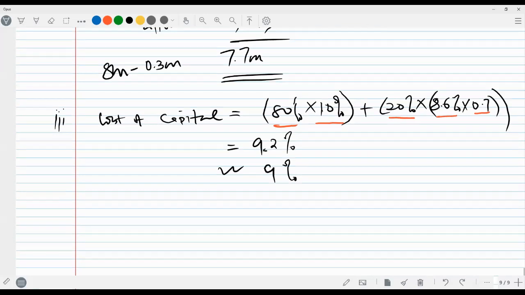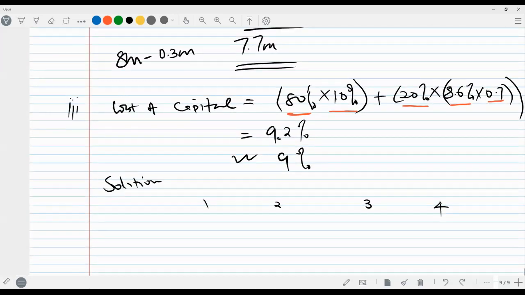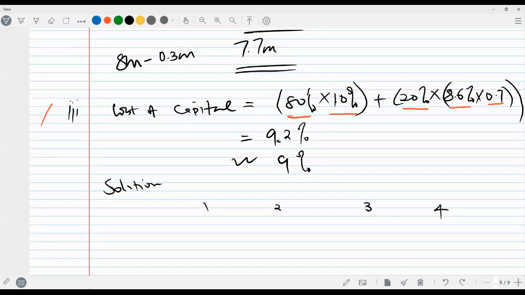Now, having done that, I think we are done with the workings, so we can go straight to our final solution. Year 1, sure. Please, can you explain for me what you've done there? That's what I didn't want to do, because we have not discussed the topic so far. But anyway, let me just explain. If you don't understand it, don't worry. We shall discuss it in a few topics ahead.